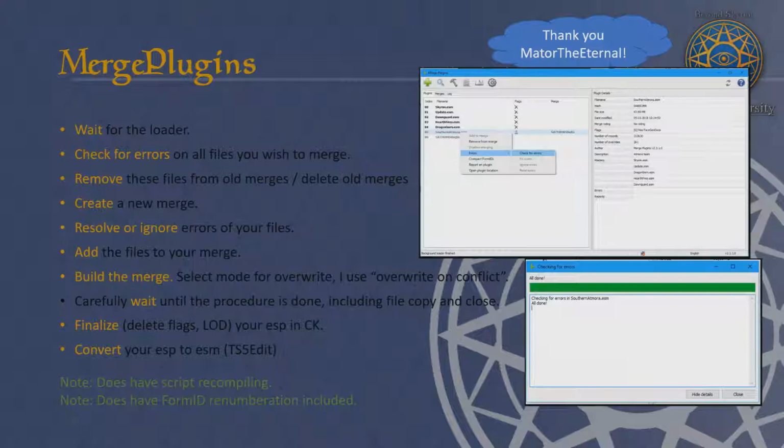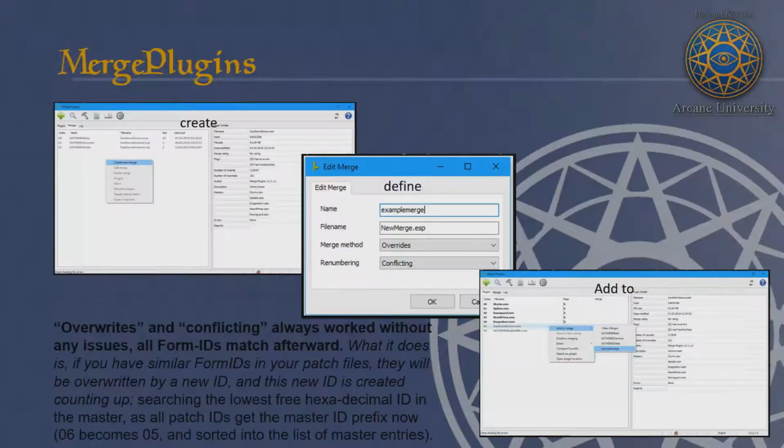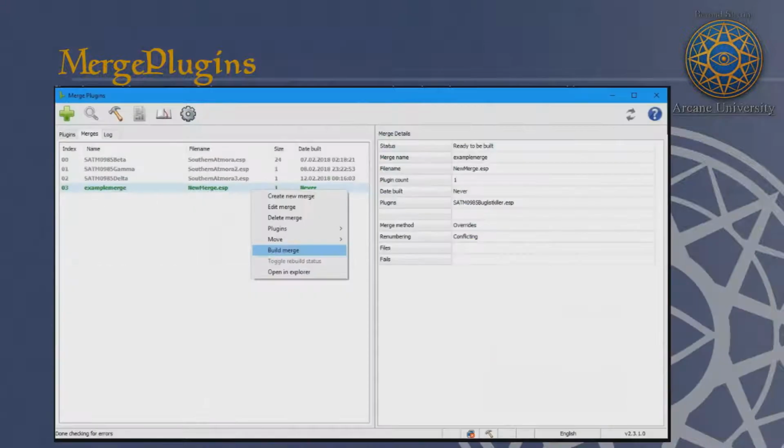That is when things on the previous master record, which have been flagged as deleted in the ESPs, finally get deleted, as well as finalizing your nav mesh again. And also, when it's done, it's coming out as an ESP file. So what you want to do again is in TS5 edit, make it a master file. So basically it would look like this. When it's green, you can build it, or you can click on the hammer on top.